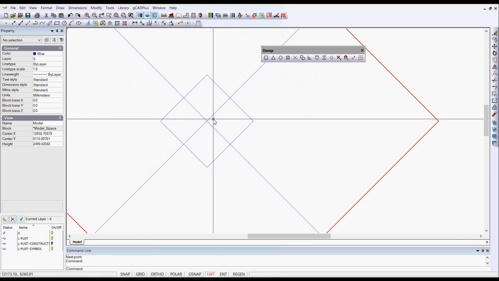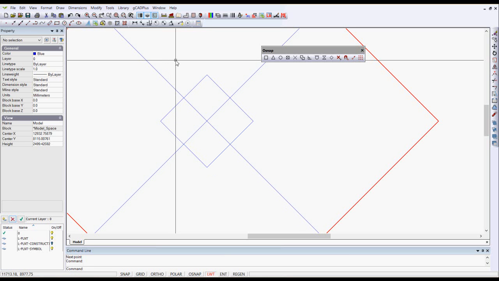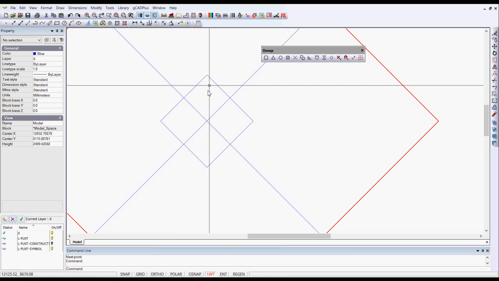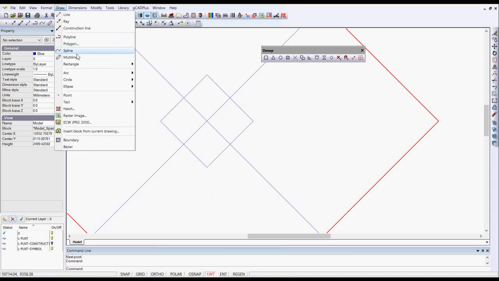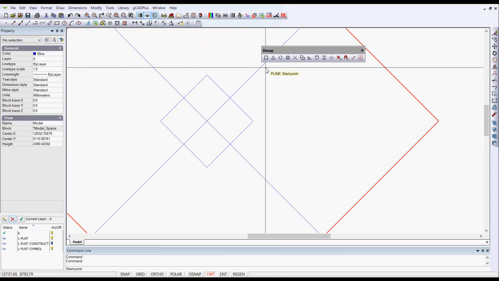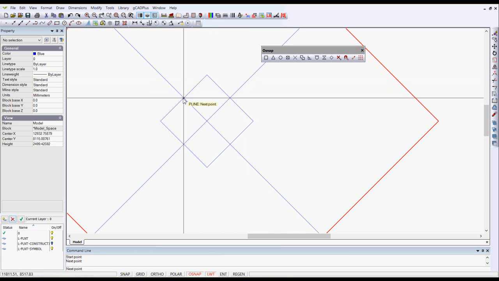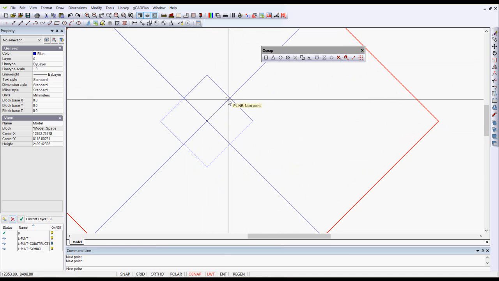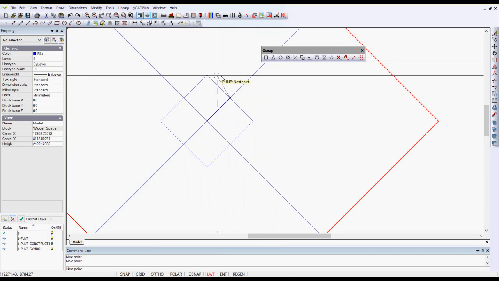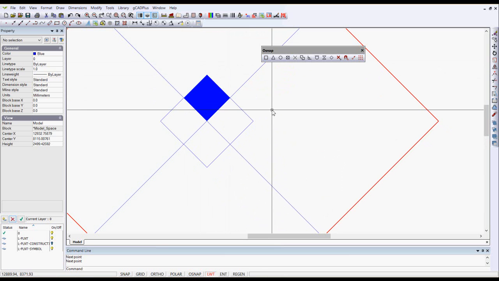Now what we want is a little paving brick to go in here. The tree guard will go in the center. So the snaps are used every time we want to do things precisely. We might want to create a block, a paving brick block. So we might want to pick the polyline command again and snap to an endpoint there, to an intersect there, to another intersect, and finally an endpoint, and right click and close filled.